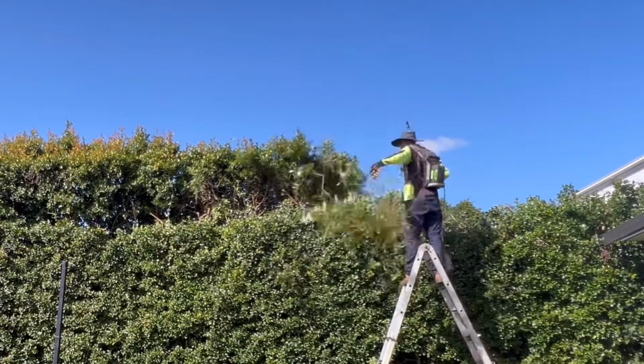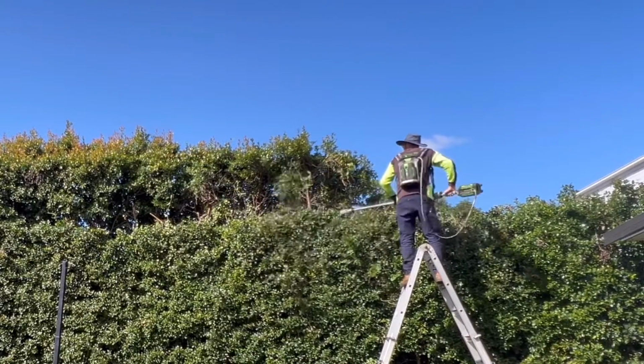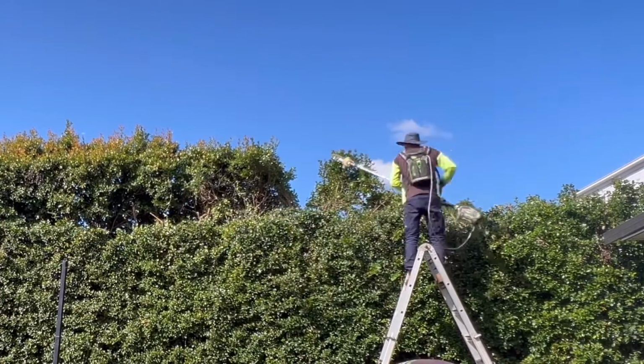As I go further to the left towards the house, that's where it got really thick. Some of the branches there were definitely that 60 mil thick.